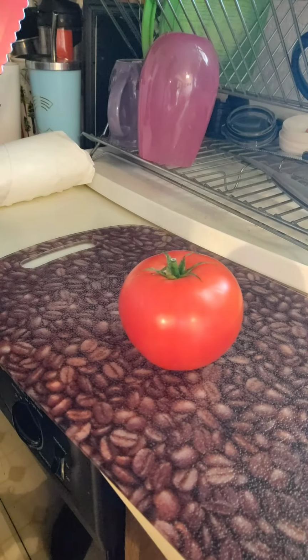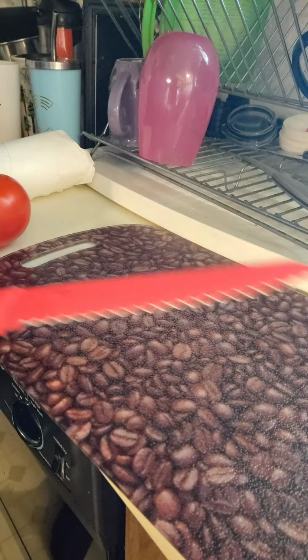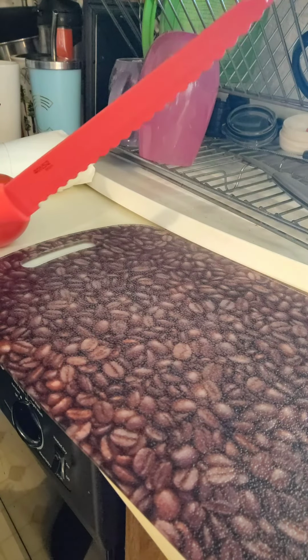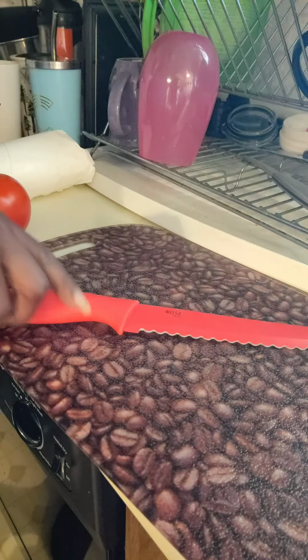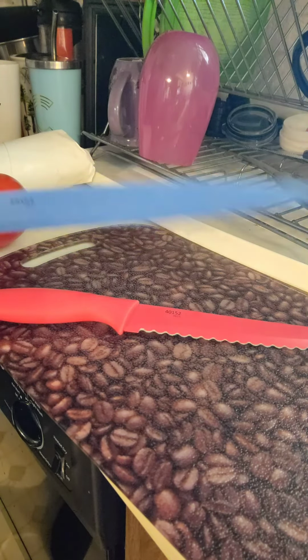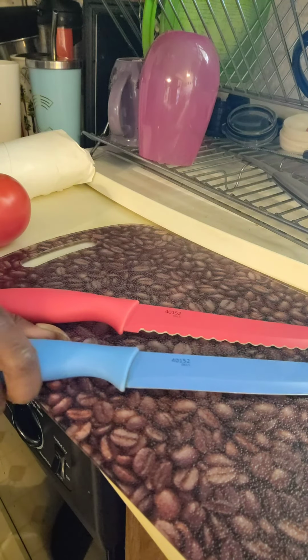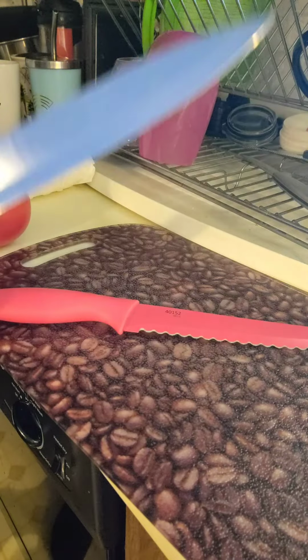Next, you're gonna need a knife. I recommend either a serrated knife or a slice knife, a knife to slice with. I prefer the knife to slice with, the straight edge.